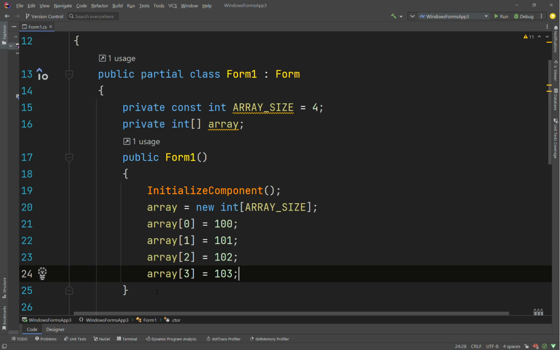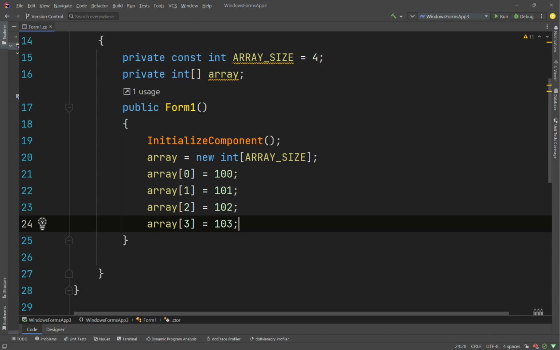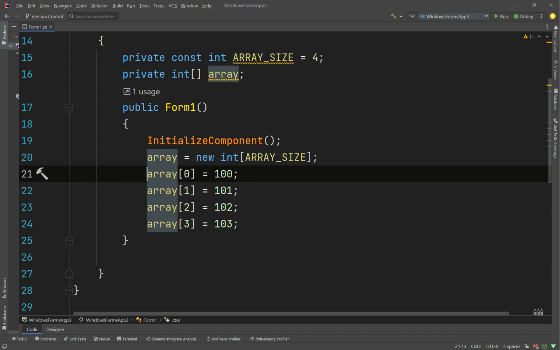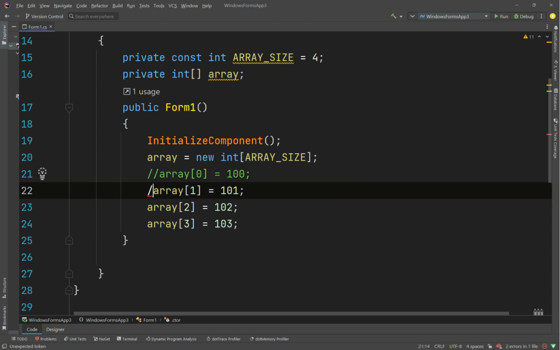Alright, so that's pretty much it. You could use a for loop to instantiate an array, which we will be doing. Basically, just trying to remember off the top of my head. So that's one way to do it. I'm not sure if you can do this in the constructor, but we'll go for it here.